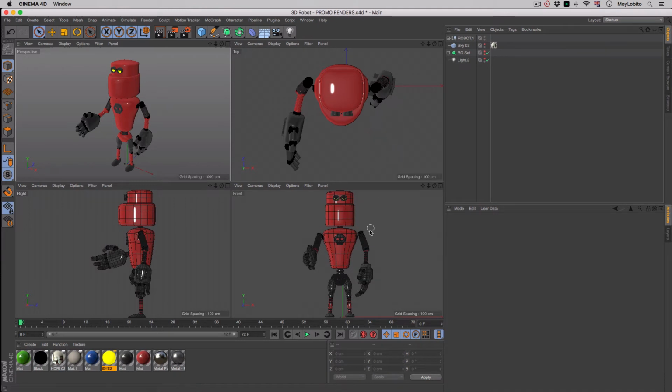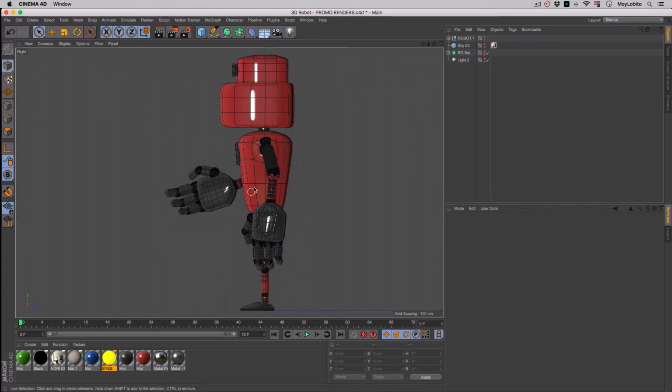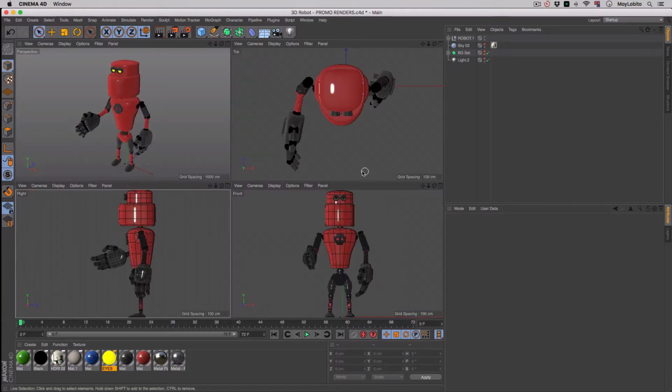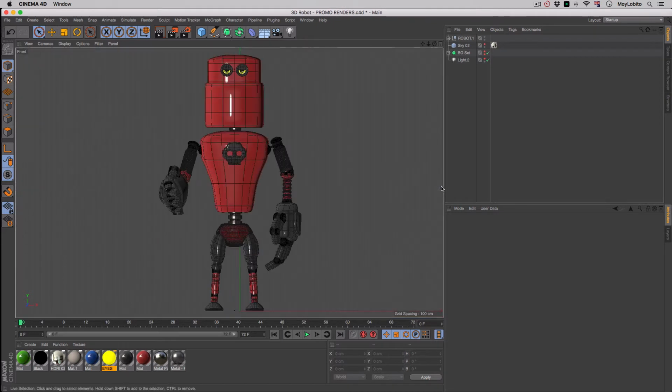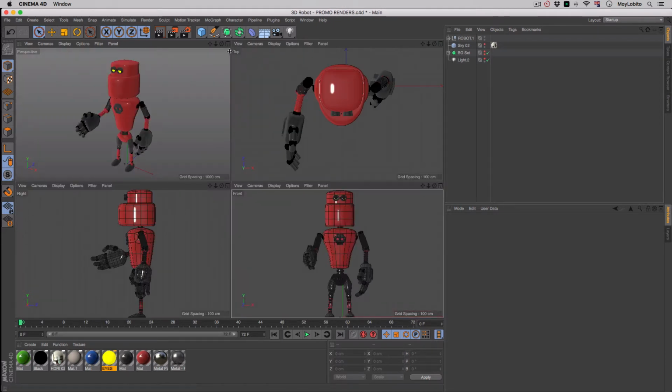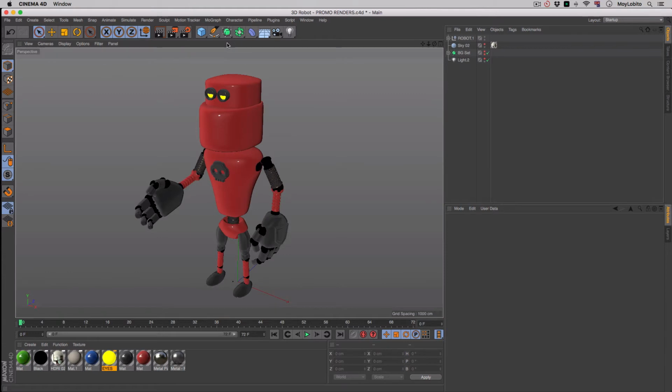And if I want to go to a specific view, all I have to do is to click on this icon here, like this. And now I am on the right view. And I can work on this view. And if I want to go to a different view, I have to click over here and change to the view that I want, like this one. Or I can go to the perspective view, like this. And switching between the different views is something that you are going to do a lot. So it is always good if you use shortcuts to change between the views.